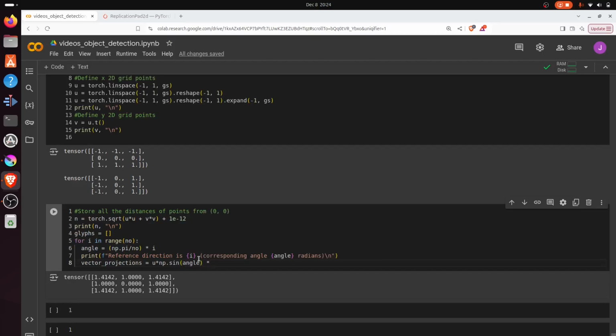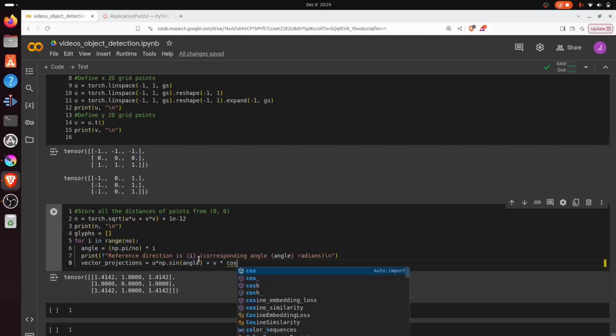And same story with the vertical, and angle.